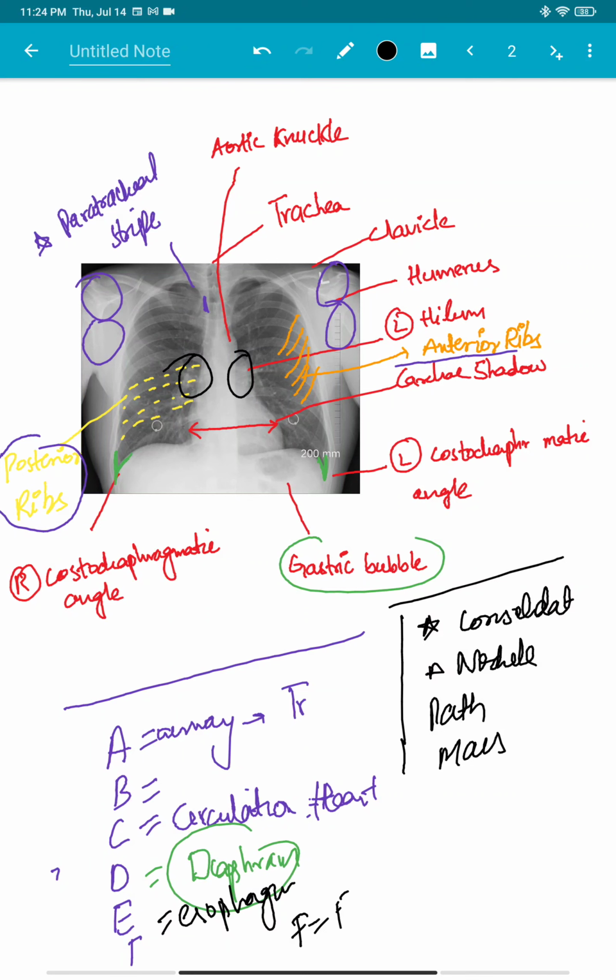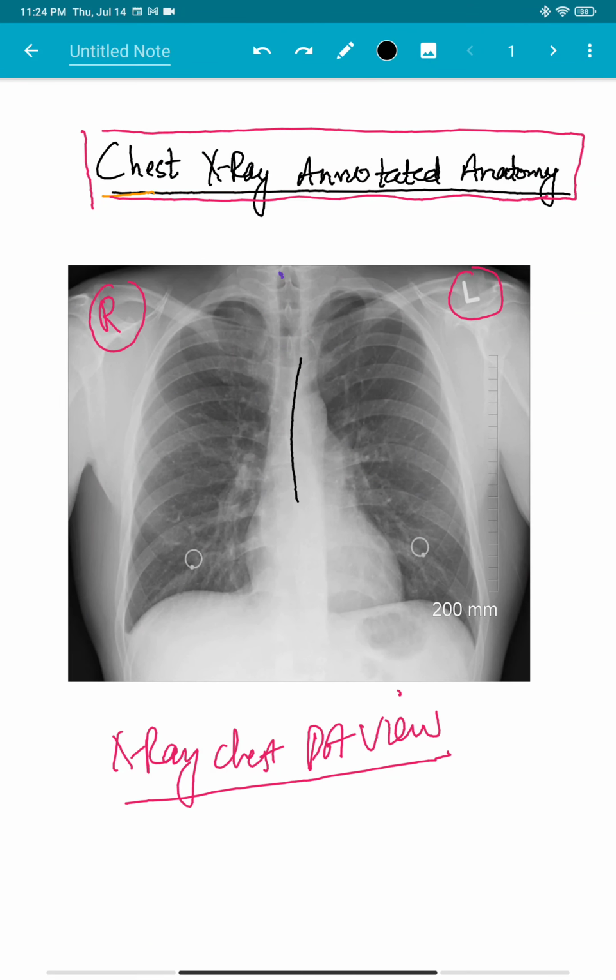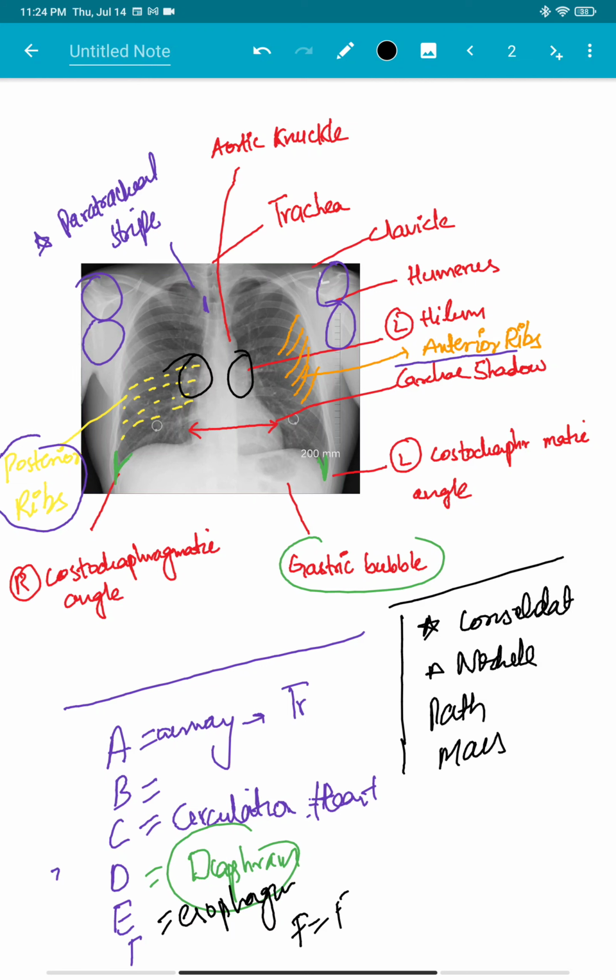Okay, in a short review, let's review that. First of all, we will evaluate the trachea, airway, and after the trachea we will look for the bones. After bones we will look for the heart shadow, aortic knuckle, aortic arch, pulmonary vessels, hilar vessels. After this, we will look for costodiaphragmatic angles, effacement of these angles, blunting of these angles, free air under them. After that, we look for the esophagus. The esophagus, if it contains any ingested foreign metallic body, can be visualized in the chest X-ray.